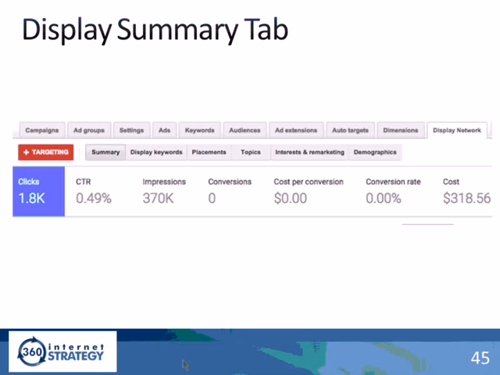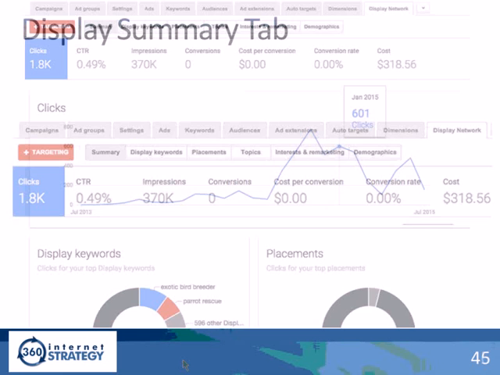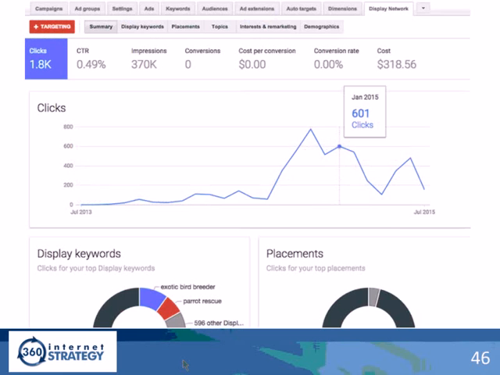With this one too, when I look at my display network tab, I do like to get into the details and look specifically at placements or information about my remarketing. But if you want just an at-a-glance view, this is a little bit newer too. And here it shows you, for people who like to look in terms of charts and not just the numbers or the raw data, that's where you can get this information.